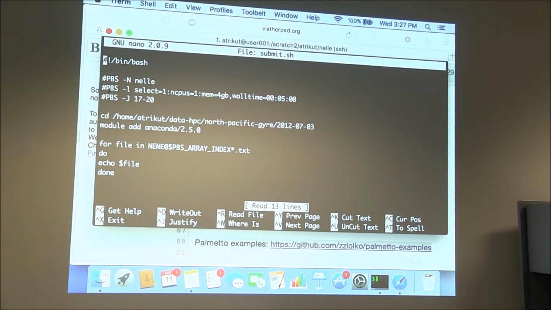Let's consider now the case in which PBS array index is 17. So now the loop changes for this job. The loop is instead for file in any ne017 star.txt. And how many of those are there? 5 of them. So that loop executes 5 times. So the job that had 17 as the array index printed 5 lines of output, basically just the files that have 017 in them. The job that had 19 as its PBS array index just printed 3 lines of output. Basically, each line was just the files that have 19 in them.